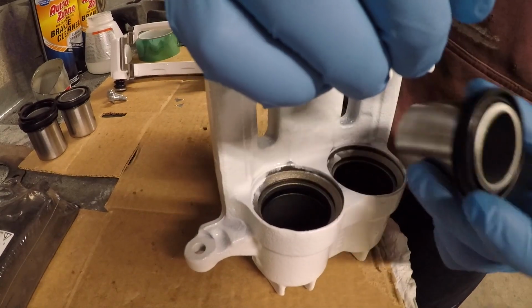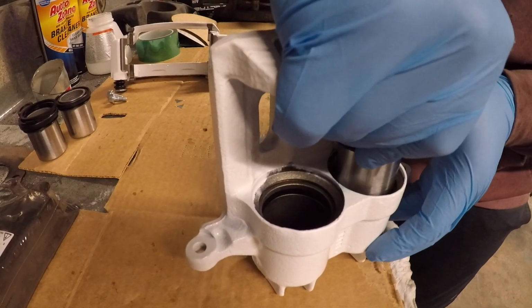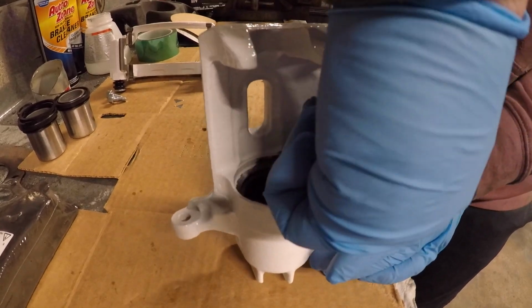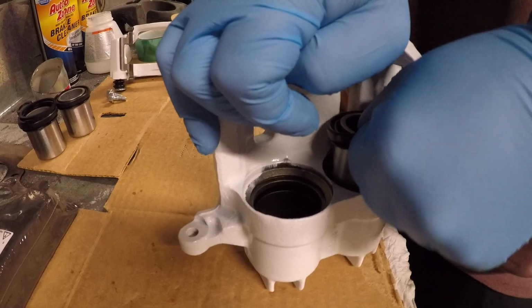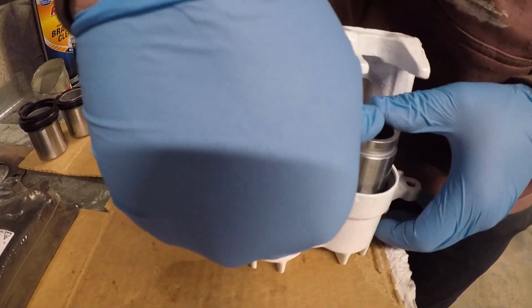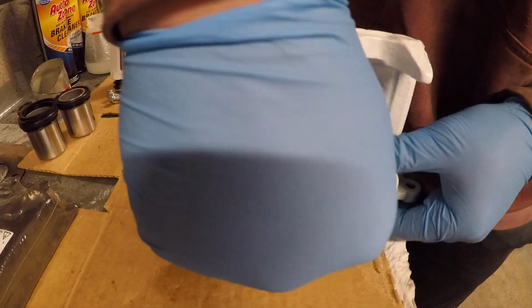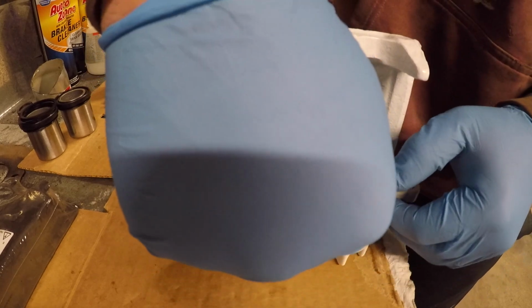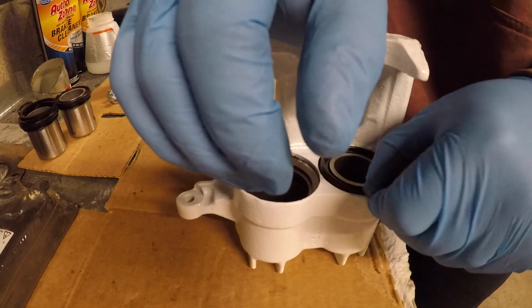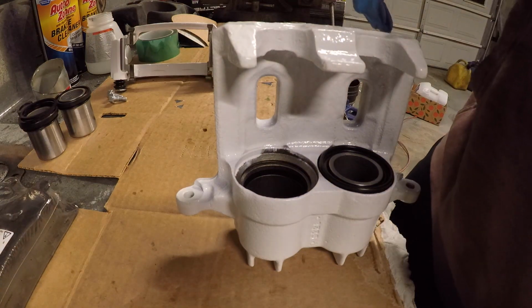Once you do that, there is a little bit of lubrication on these pistons here, but these should slide back in. However, yeah, so these will slide back in. There we go. And you want to make sure that this seal is indeed all the way down.